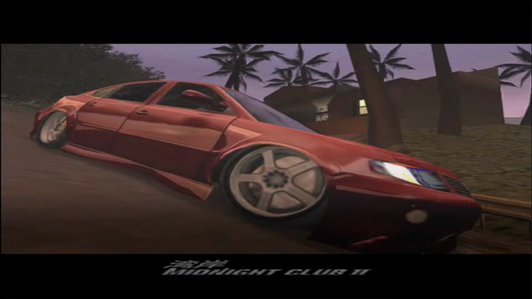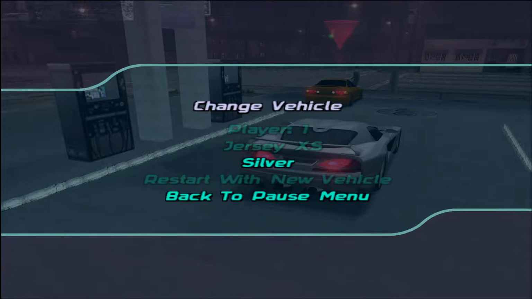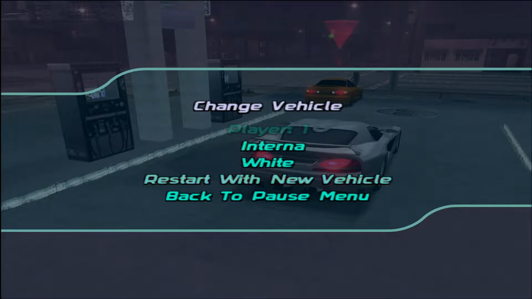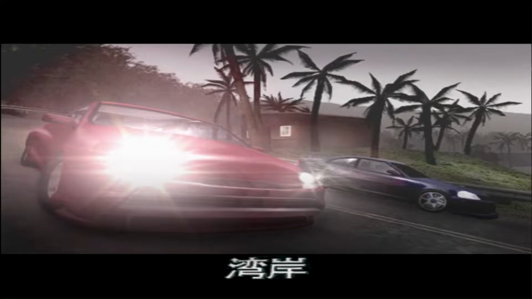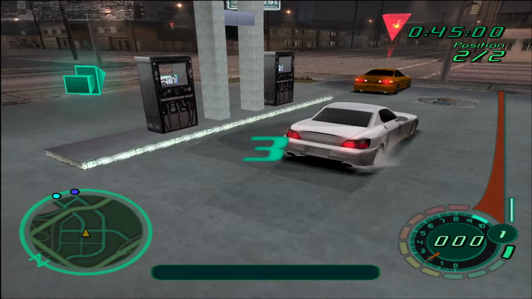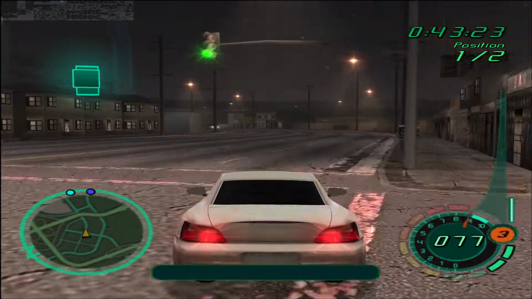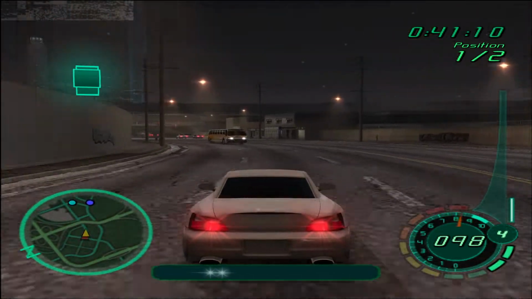What's our number? Next car. 6. Okay, so we're at 10, 9, 8, 7, 6. We're driving the fucking S2000. We just mentioned that car. We did. This car's actually pretty good for its tier.